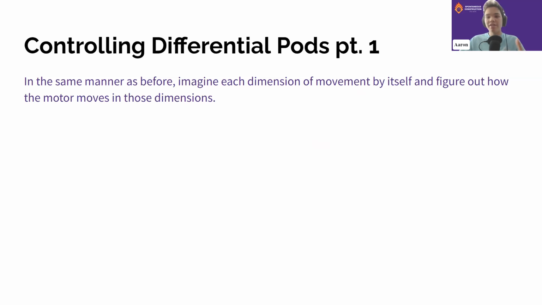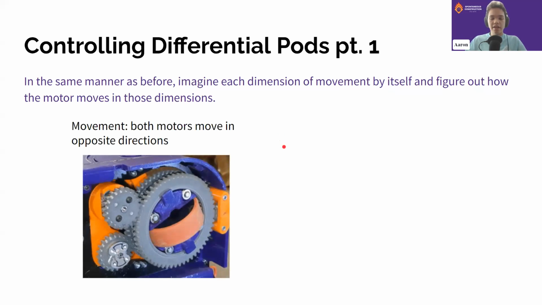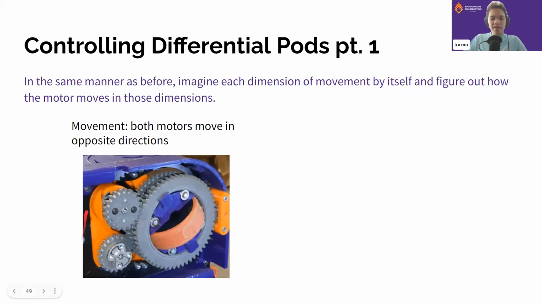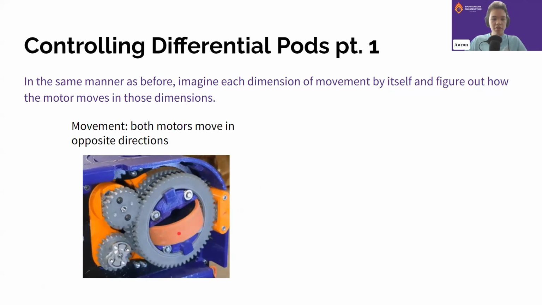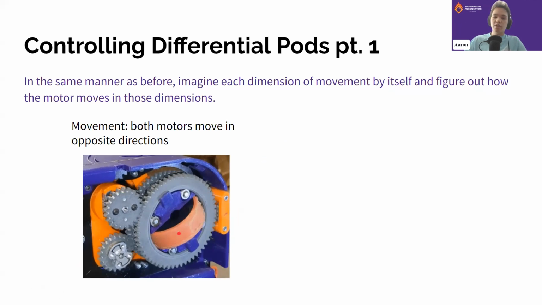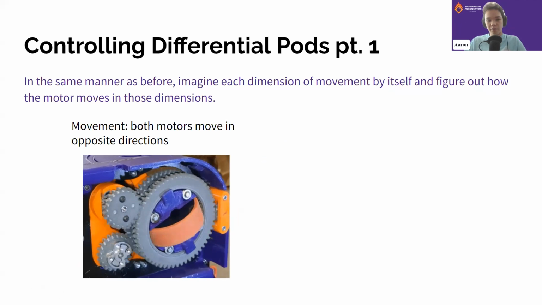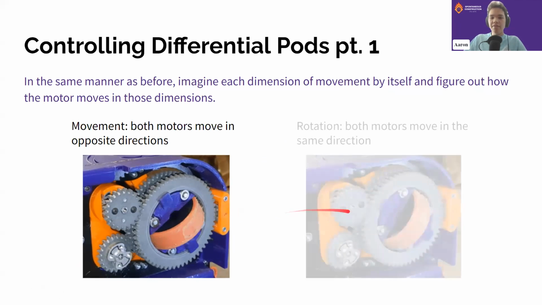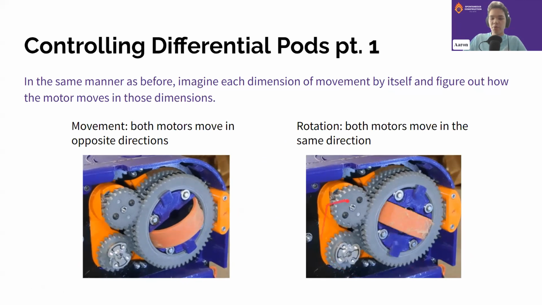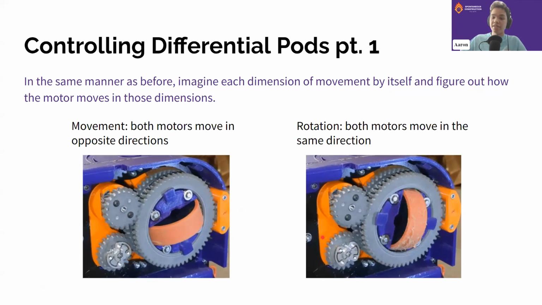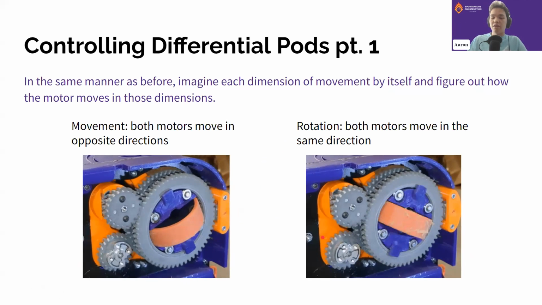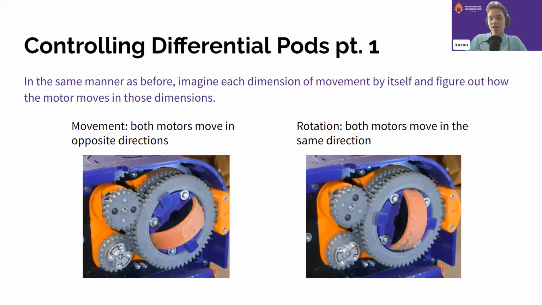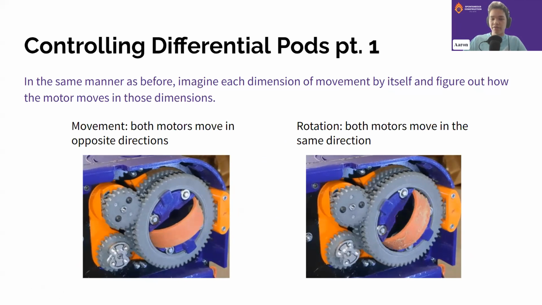In our case, we have a translation dimension of the pod and a rotation dimension. In the case of moving, we can see that the motors will actually move in opposite directions to make the wheel turn. So we know that when we assign the velocity, one motor will have to be a negative compared to the other motor's velocity assignment. And then in the case of rotation, we can see that both motors will have to turn the same direction. So when we assign the R power, which is again the power we got from the pin controller, that R power will basically be positive for both motors.